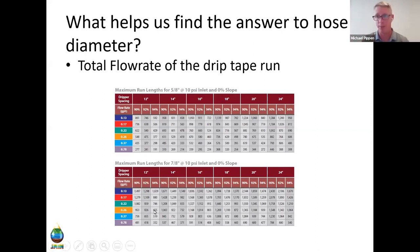So in this application, you could say, all right, I really like the 12-inch spacing. I really like that. So could I go down to a 0.17 dripper instead of a 0.26? Sure. Remember, 600 foot, so we'd be 92%+ uniform. So that would work. If you like the 12 inch and you're okay with changing emitter. You don't want to change emitter. Okay, let's stay with a 0.26 and let's widen it out.